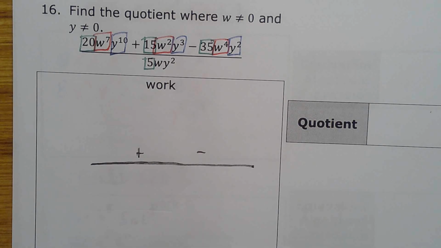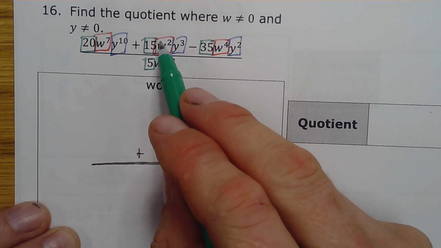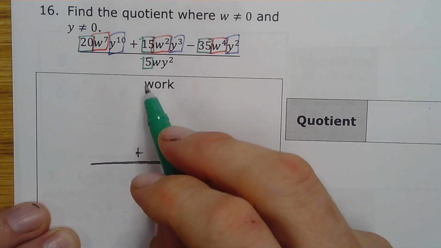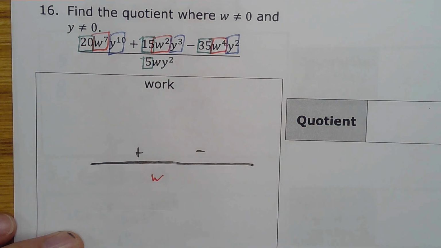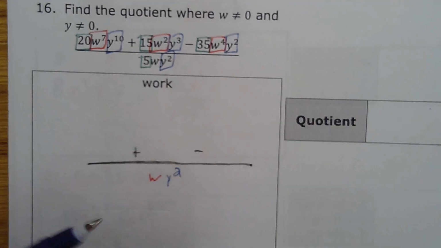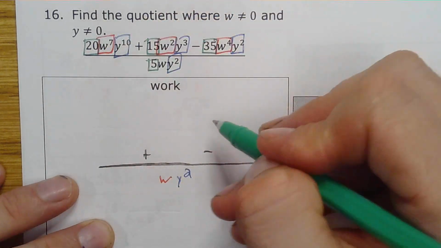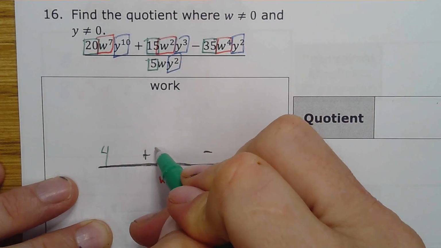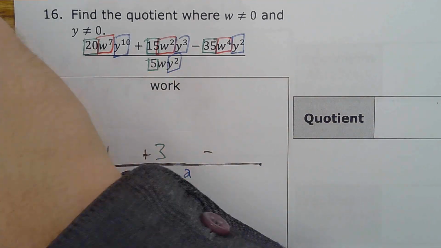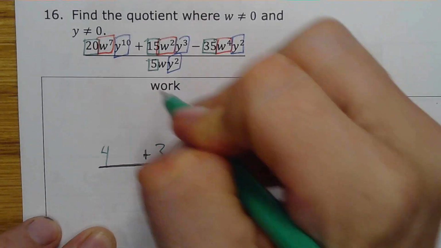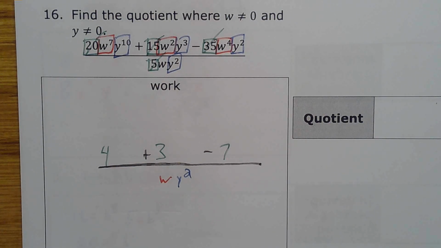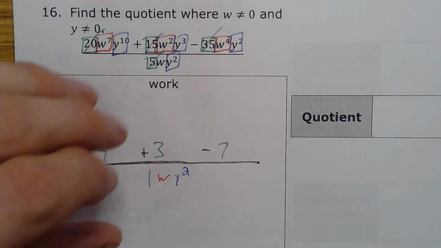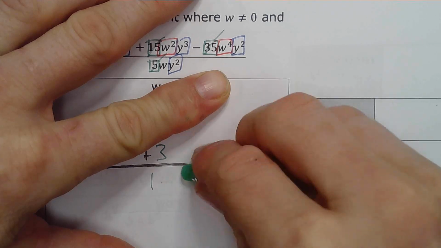Let's see if we can divide everything here by 5. That's divisible by 5, that's divisible by 5, that's divisible by 5. So 5 divided by 5 is 1. I'm just going to bring down the W and the Y squared, and the W's red. 20 divided by 5 is 4. 15 divided by 5 is 3, and then 35 divided by 5 is 7. So that's those ones. Now this is a 1, right? Let me go ahead and erase that stuff. When I write stuff behind it, I can erase the 1.